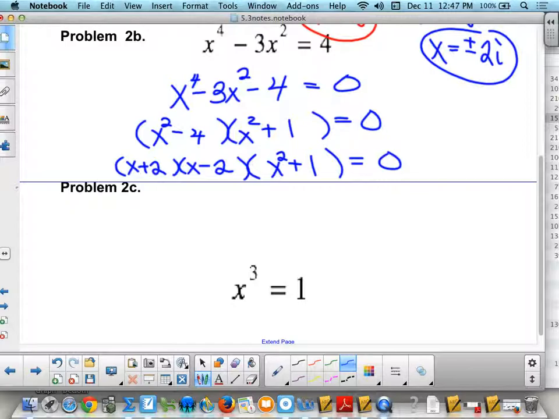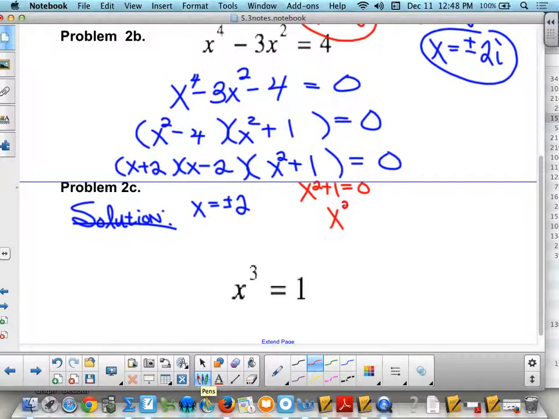So when you pull out the solutions, I think the first two are very simple for us. They will be what? Plus or minus 2. The next factor, I mean, you can try 1. 1 times 1 plus 1, that's not 0. You can try negative 1. Negative 1 times negative 1 is 1. 1 plus 1 is 2. Doesn't work. This is going to be imaginary. So set it equal to 0, right?